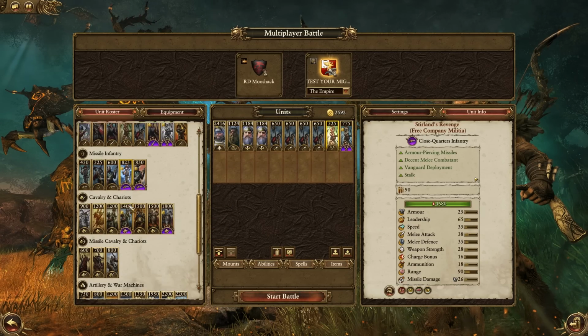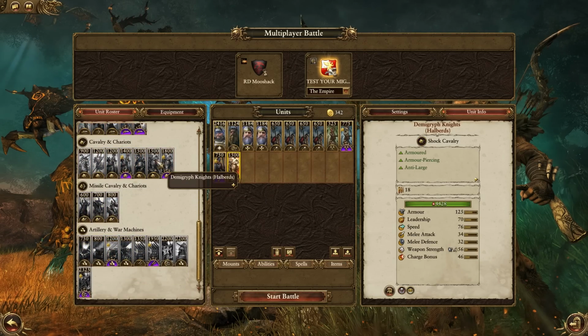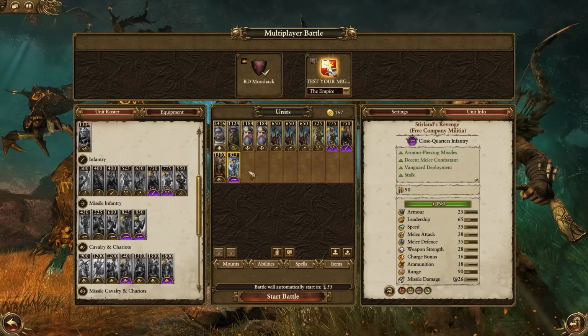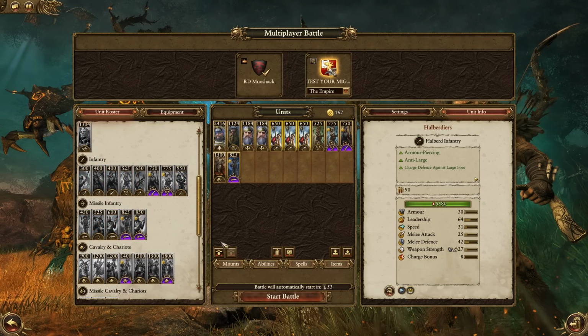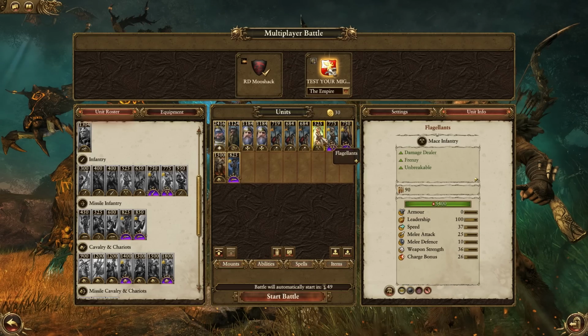I think we might actually just go with Sigmar's Sons because just having so many unbreakable units is very, very helpful here. On top of that, let's get some Demigryph Knights, and we could get a group of Spears or something. Although if I do cut the Halberdiers here, we could actually get the Sterling's Revenge, and let's give it a try. Let's see how it goes. So we do have a very, very strong Air Force. We also have healing, so I think we should be fine.